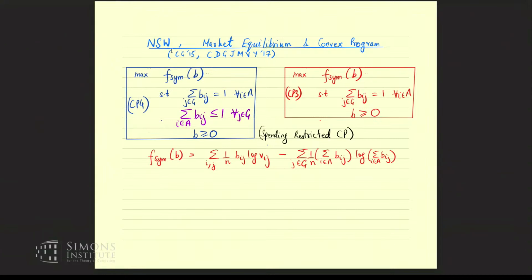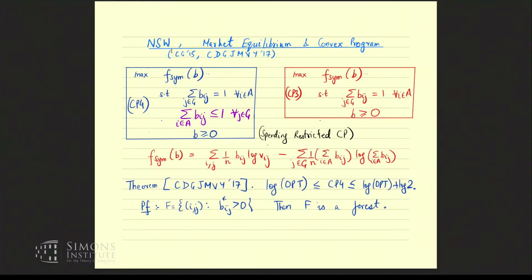Well, in the integral solution, for a good, only one Bij was non-zero. It was for the i to whom this item was assigned. And what was that? It was the fraction of value that this item was providing to that player. Clearly, that fraction is no more than 1, and only one of them was non-zero. So this constraint is always satisfied. So this is still a valid relaxation, and it's a strengthening. And these people showed that this is actually a very good convex program. It's a relaxation, that's the first inequality, and it gives you a bound within a factor of 2, in the log space, so it's an additive 2.